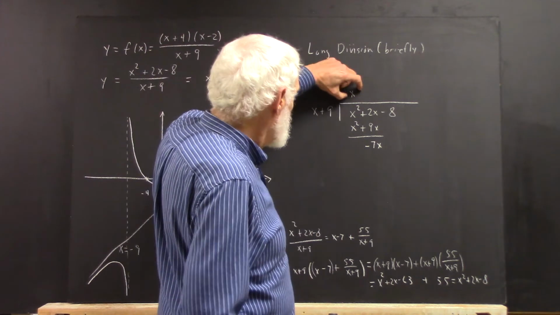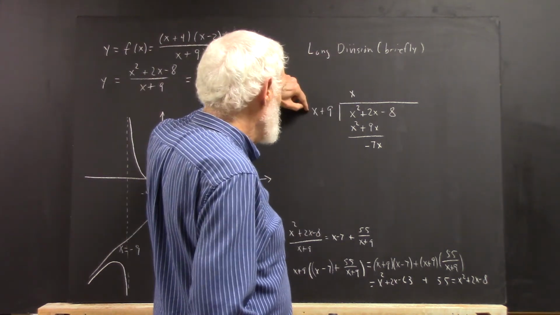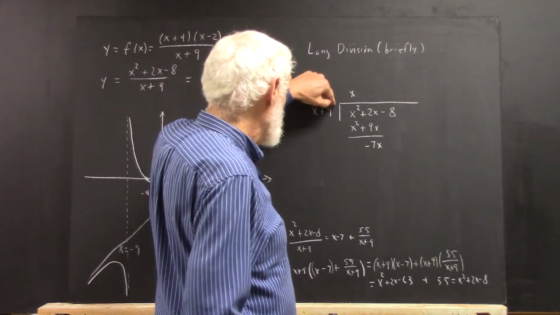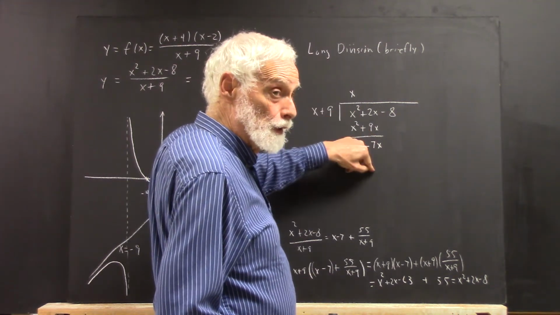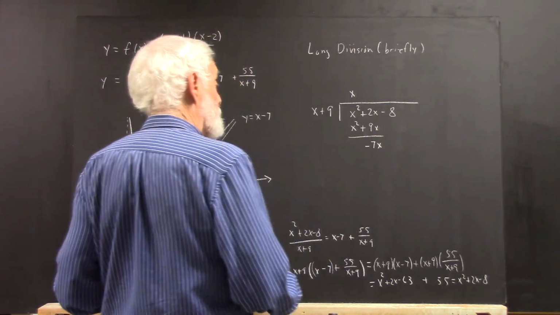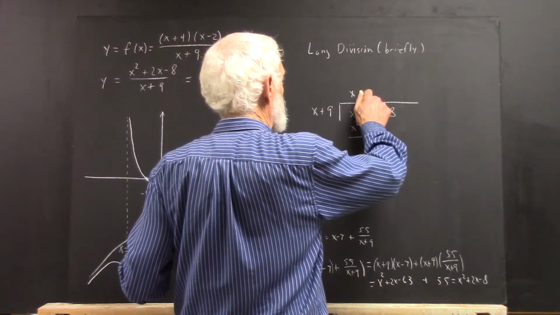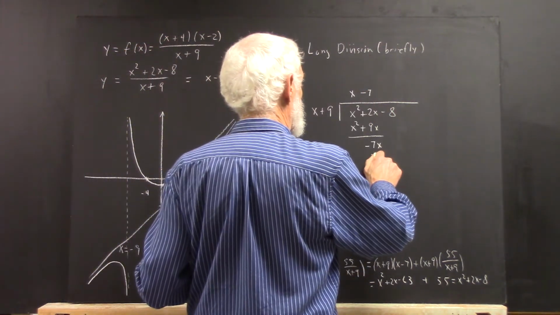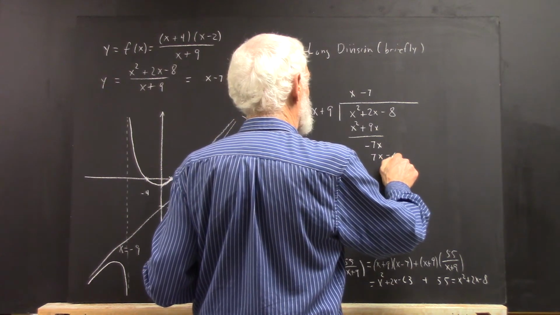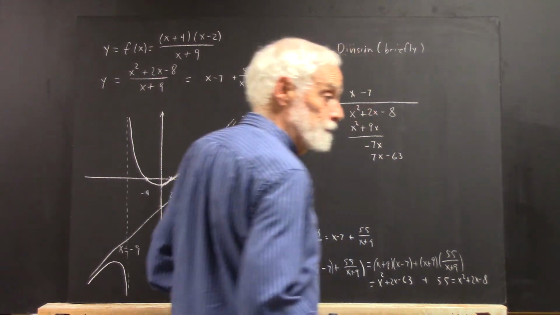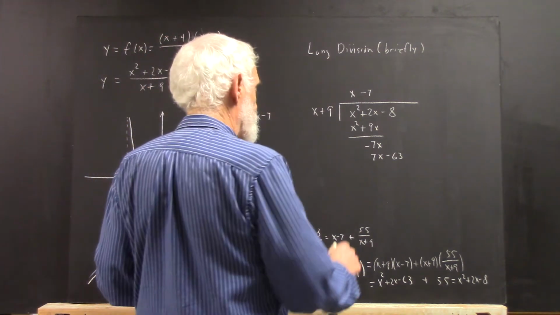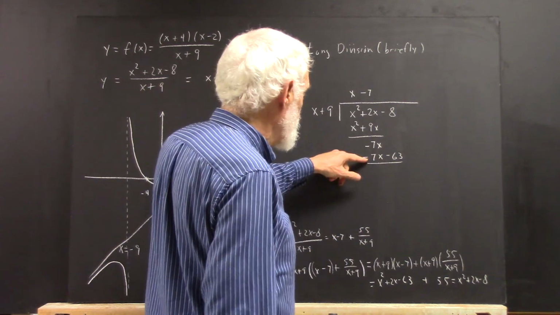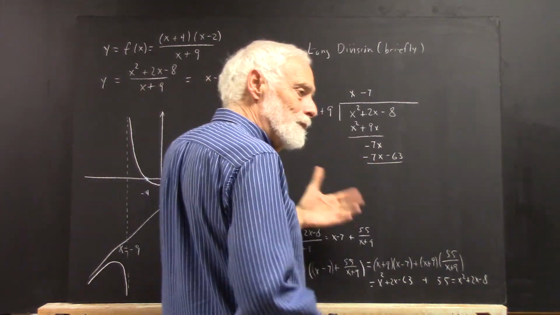So again, I know I need x because to multiply something by x plus 9 and get x squared, I got to have an x. But I got to multiply it by the whole x plus 9. It's going to give me 9x. That's too many, so I got to lose 7x. So then I say, okay, well, I'll have a negative 7 here then. Now that's going to give me a negative 7x minus 63. So when I subtract this from this, I've taken care of my x's.